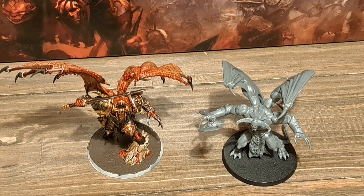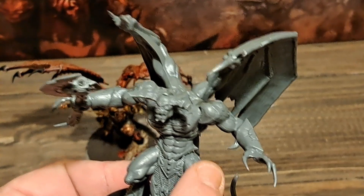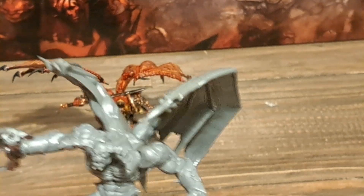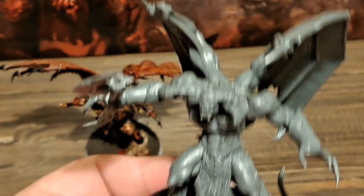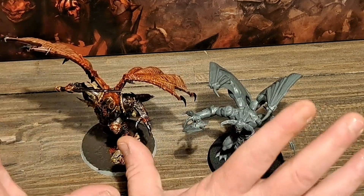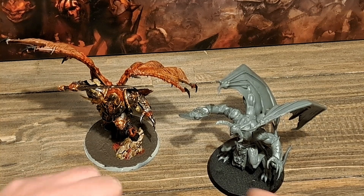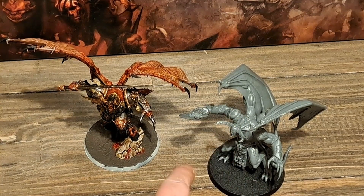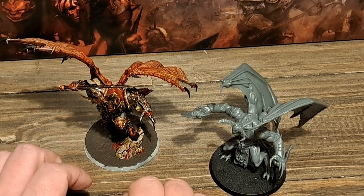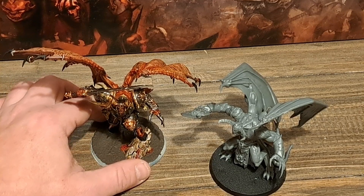We're back. We've got the old version of the Demon Prince made up now. I have left the armour panels off his legs just for ease of painting, and I'm undecided about using these shoulder pads. I do like them, but I think they're probably designed for 40k. I might just add them on anyway. I do think it's a little smaller — both the size of the actual model and the overall wingspan. Certainly less detailed, but a lot easier to put together. This came in 12 parts including the base, whereas the new one was roughly 30 pieces.